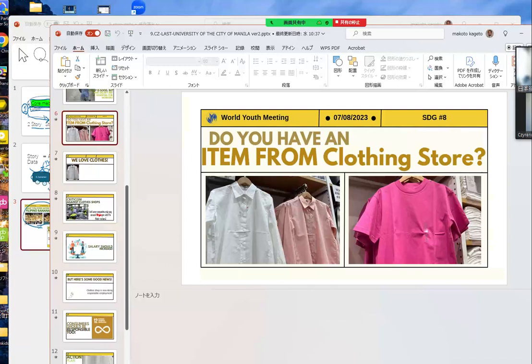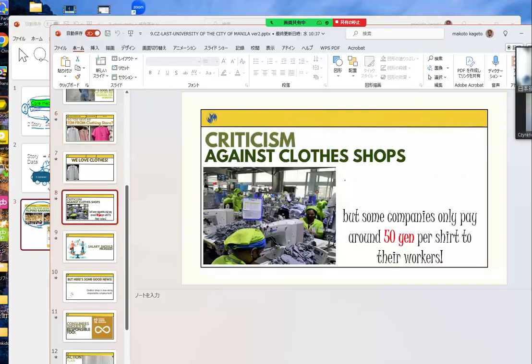When it comes to the clothing store, your friend and you, what did you talk about the clothing store? Just like with the problems in bananas and the farmers, the people who are working at clothing store factories also face the problem of cheap labor. So we wanted to connect them. One problem from the Philippines, one problem from Japan, and that is our story.